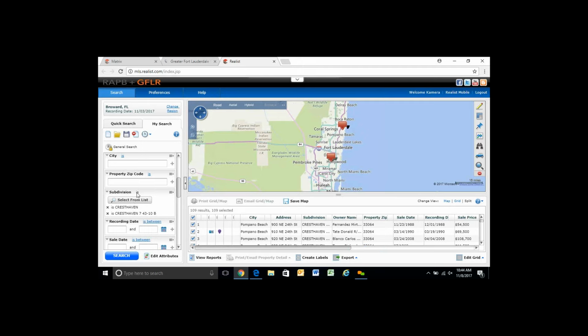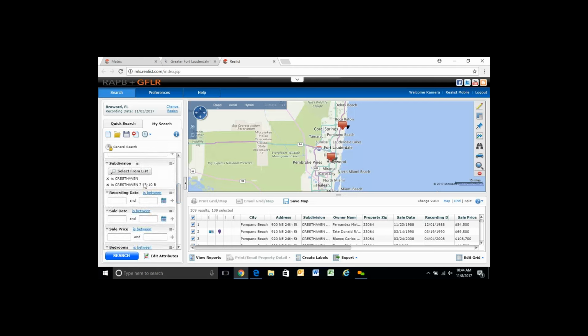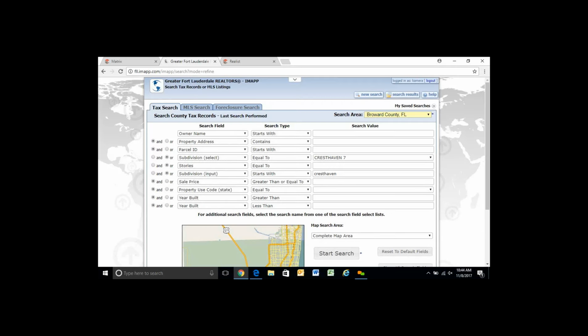This one says is. I should be able to change that and have an option from the list. I have to check on that. But you guys see what the difference is. If this was starts with, it would have the same amount of records as the one in IMAP. You guys got that? All right.